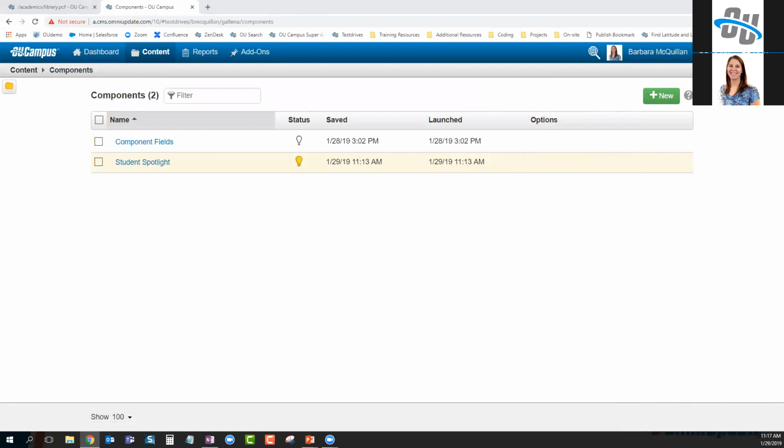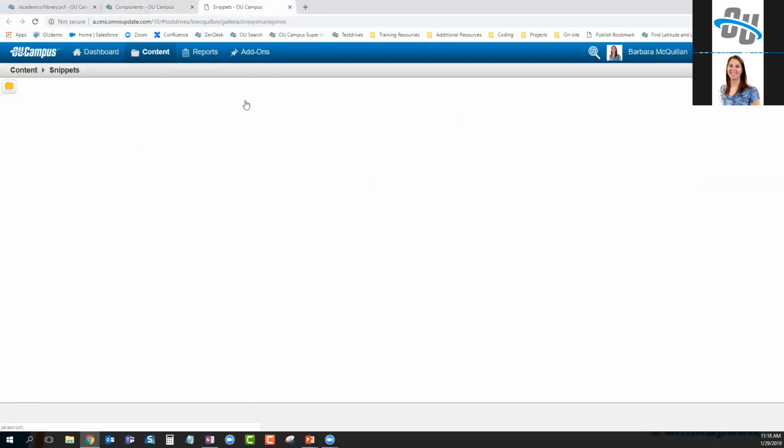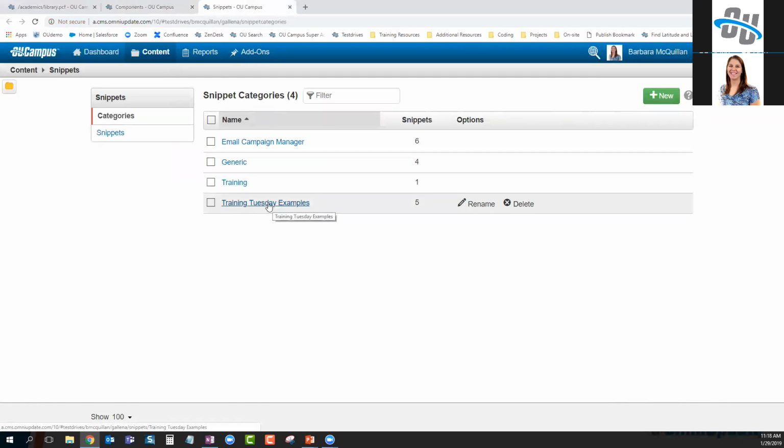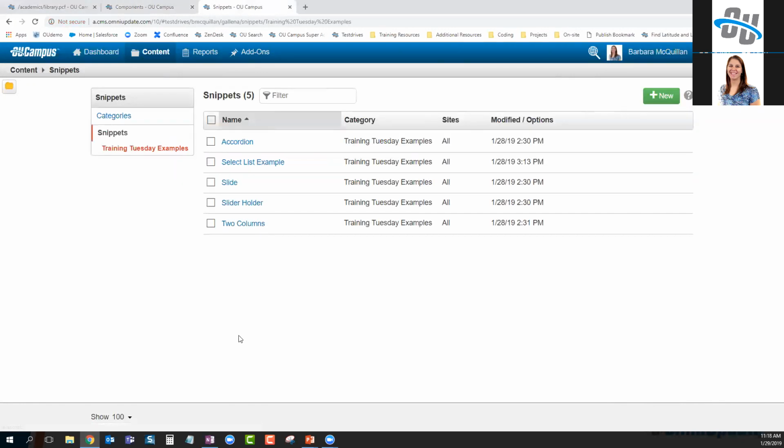Question of, can the component code use XSL like conditional statements as we do with table transformations? So the table transformation itself, what you're dropping into the page is just flat HTML. So hovering over content, going to snippets. Let me open up an example snippet over here. I've gone ahead and created a Trading Tuesday examples.